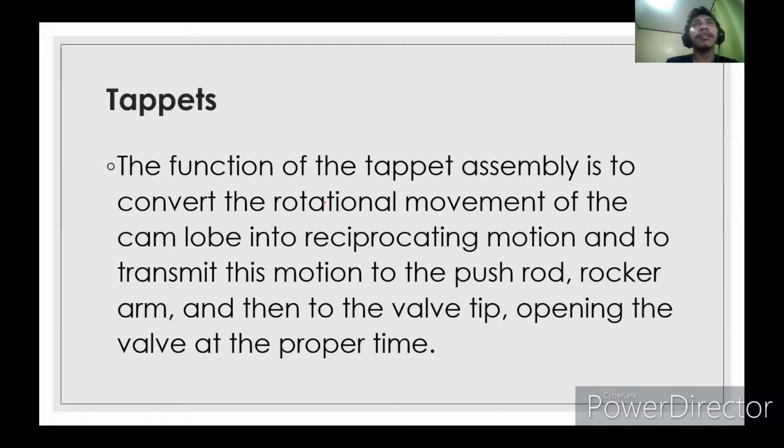So the tappet has a spring inside, where when our crankshaft rotates and the cam lobes rotate, the tappet moves up, and then it will move a specific valve, which opens the intake valve at the proper time, because the timing must be correct and precise.